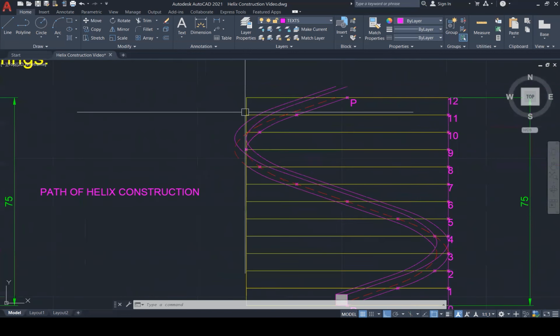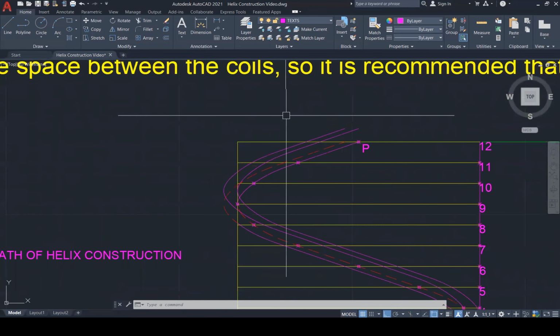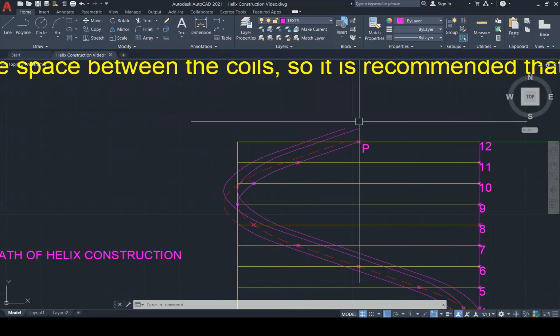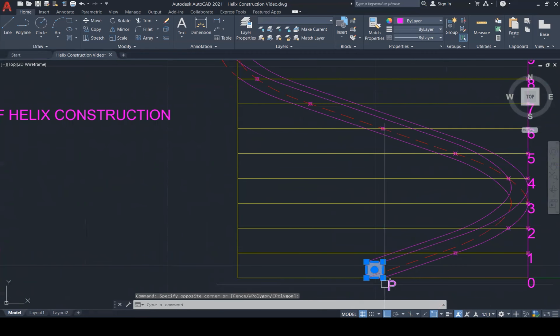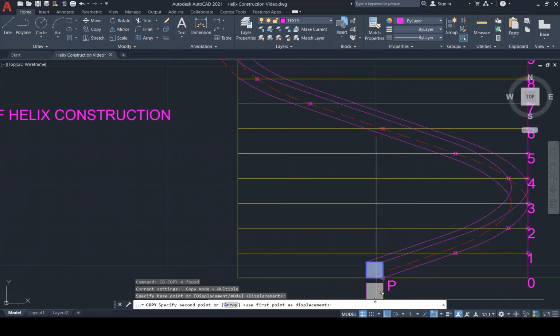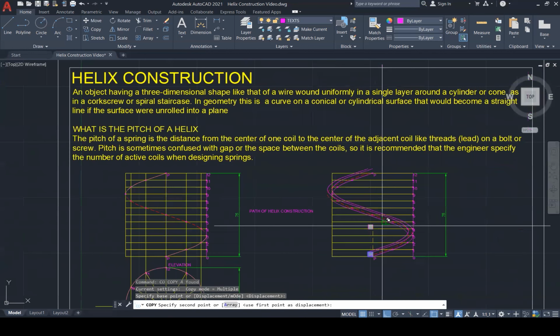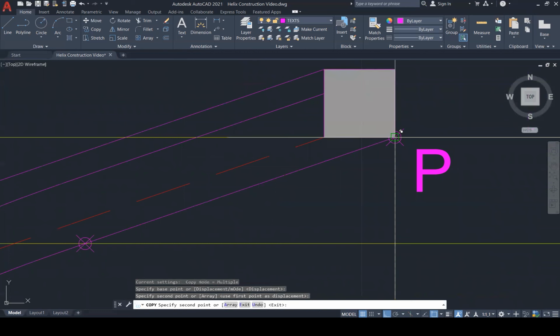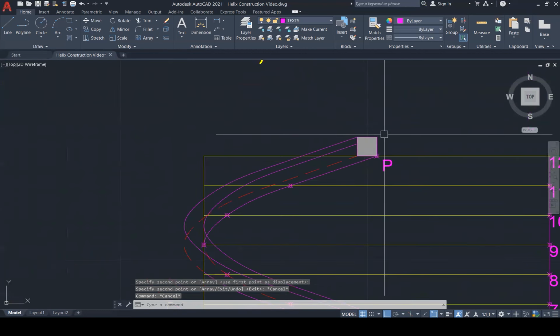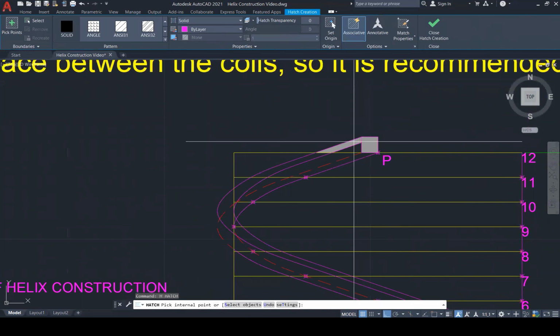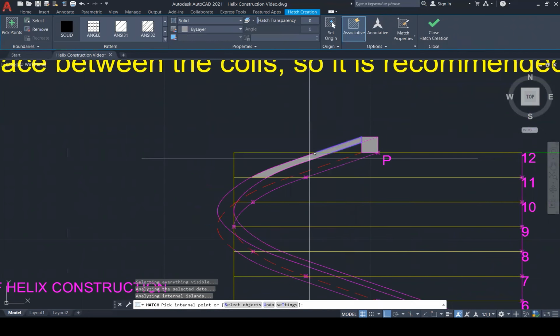Now, is this finished? No, it's not finished. All right, let me just move this up here. So let's walk through this now. That would be the face. This would be the top.